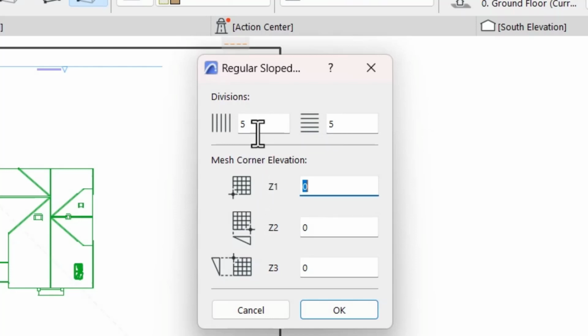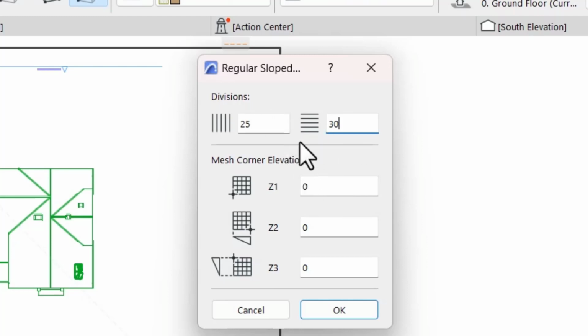Now, for my vertical divisions, I'm going to go with something like 20 or maybe 25. That's just the number of vertical divisions I want to have. For my horizontal divisions, I think 30 is better. You can always adjust this. Notice that the more you increase it, the more points you have around your mesh to make different adjustments and alterations as you go on.